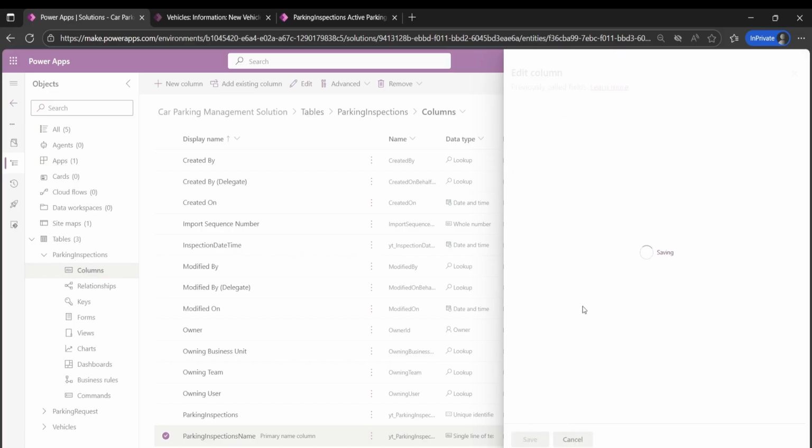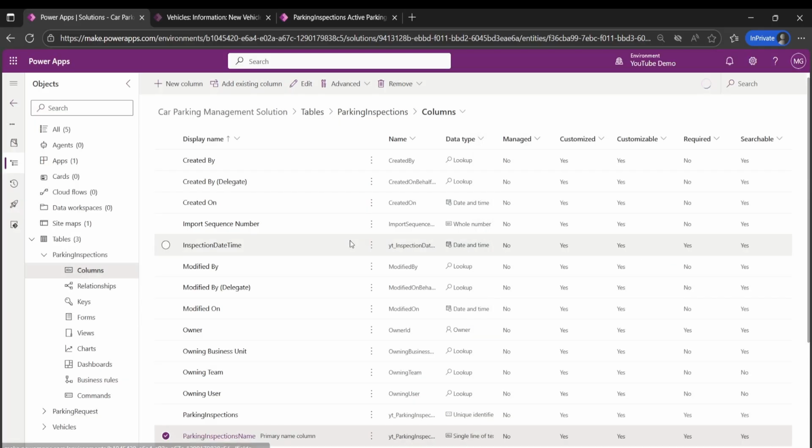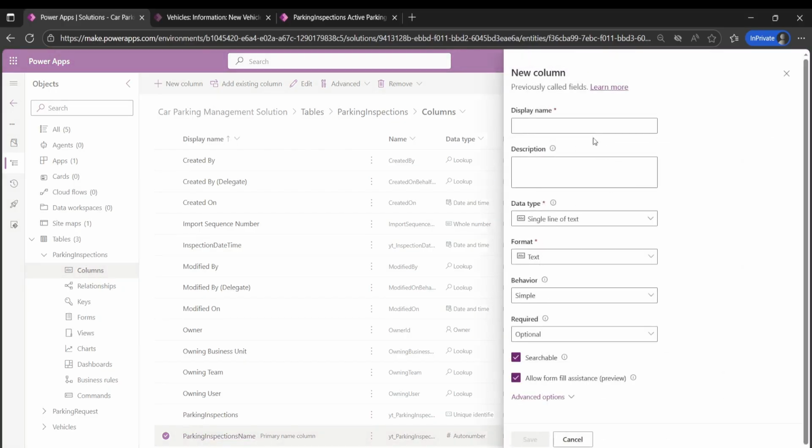And another thing that we have not created in our view, we need to display the time that a parking was requested, and therefore we should be able to create a column for that we haven't already created. So I'll go here, new column, and I'll call this column a parking request date time.